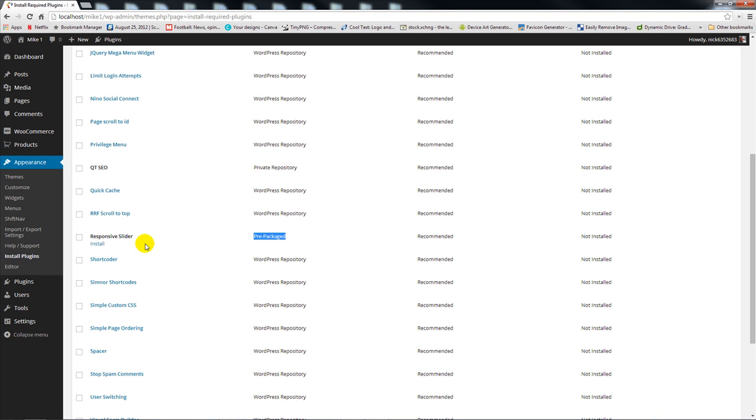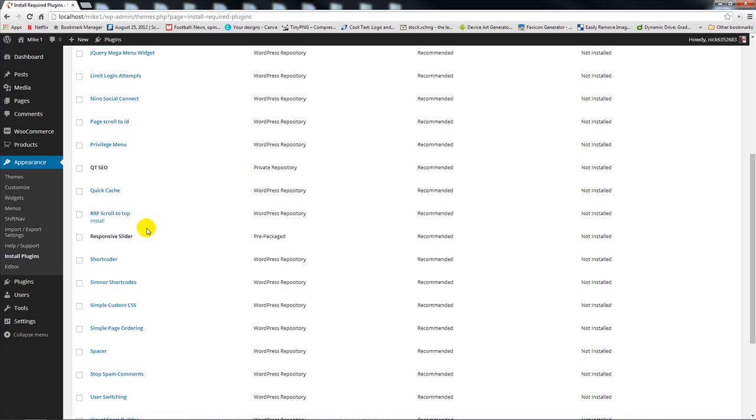So instead of telling my users to download and install the plugin and then go into the settings and put in the width and height of 1100 by 300 pixels, it's going to be done for them automatically. So all they have to do is activate the plugin and upload the images, and they're ready to go.